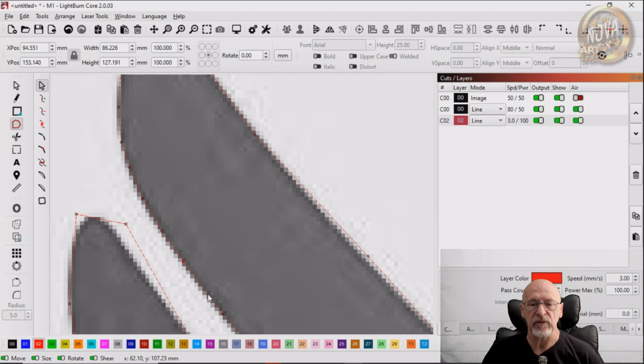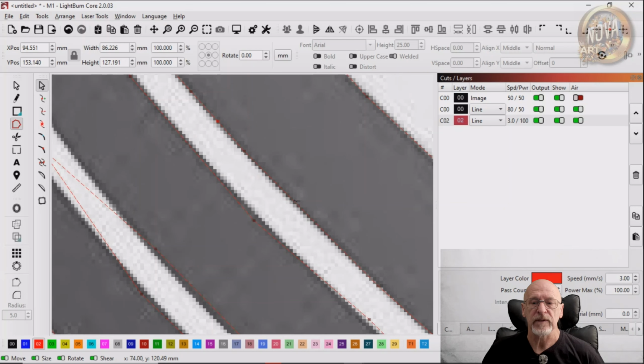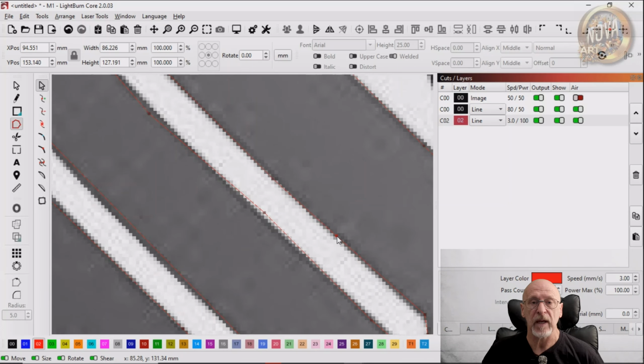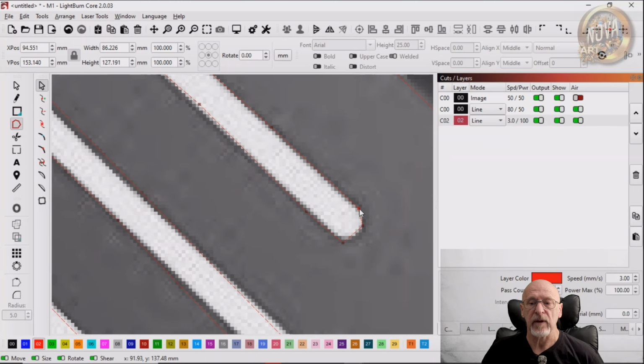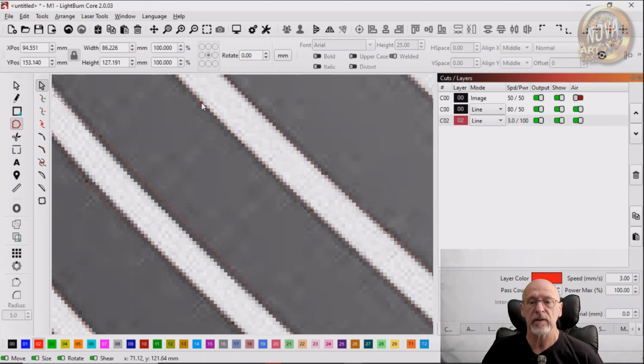And it'll show that it selects two nodes, which is what you don't want because you end up dragging two nodes around. So what you do then is you re-click the nodes that I've highlighted to switch them back off again. But generally speaking, if you go between nodes using the control held down and click with your mouse, you will add a node. You can then drag these nodes to where you want them. And once again, you needn't be terribly accurate at this stage because there is another thing I do afterwards, which I'll show at the end of putting all these nodes in and moving them around.